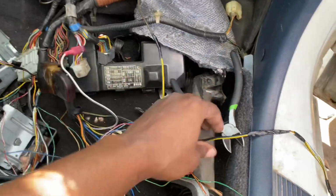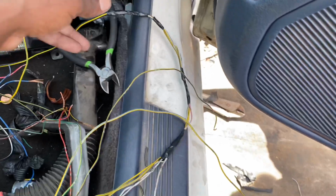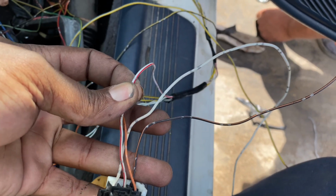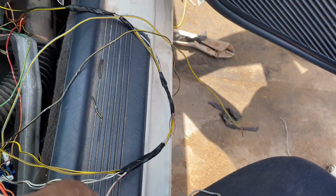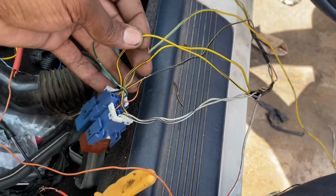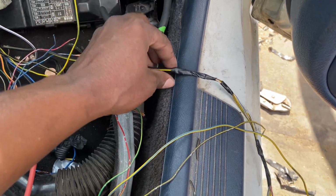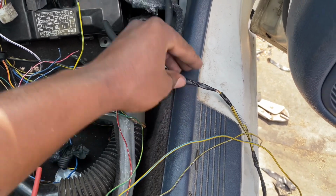We got a couple of ignitions from our relay. So let me show you that. This red white wire has to go to a switched power, and then which other one did I use? Okay, and then these yellow and black wires also need to go to switched power. So I ran that to this one right here. So that should be good. It shouldn't pop. It's already fused, so we don't have to run a fuse to that.